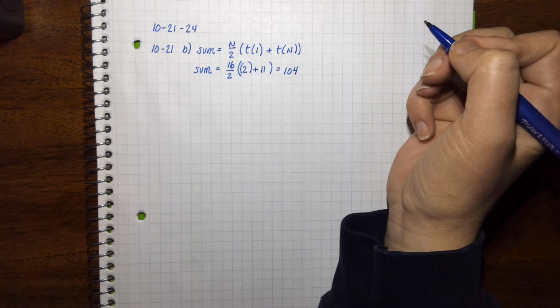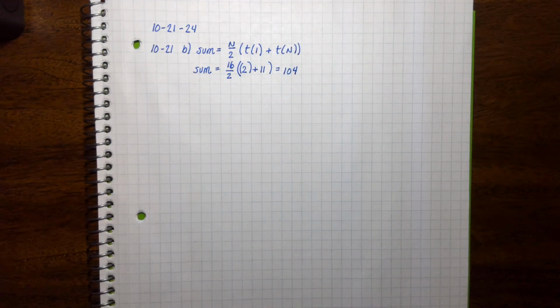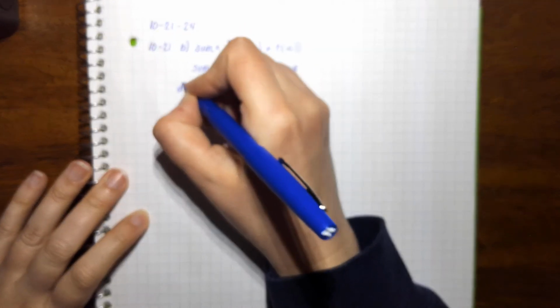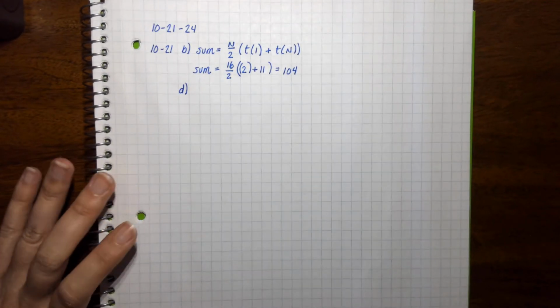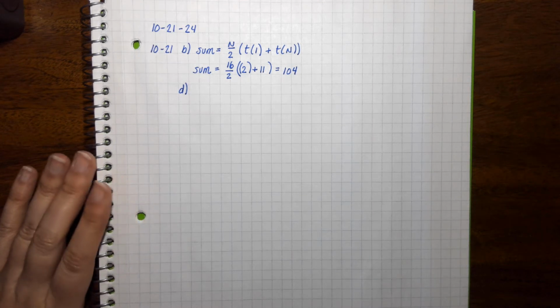Okay, now C says, which terms of the series form the first column? What is the height of this column? We're skipping that. Okay, but D, I want to do, write out Antonio's series and compute the sum. Okay, we already know the sum, but what we need to do is practice finding the other pieces.